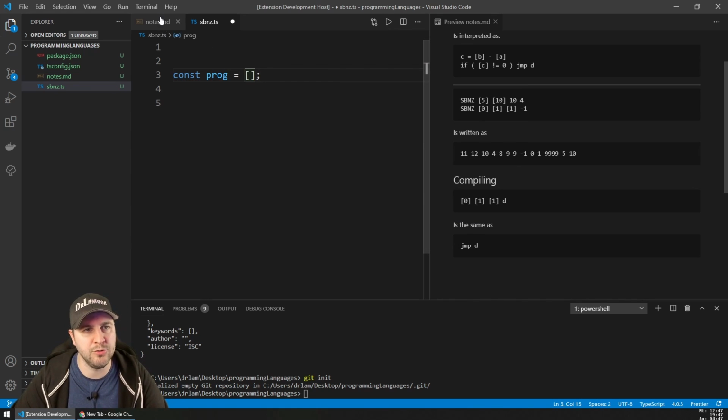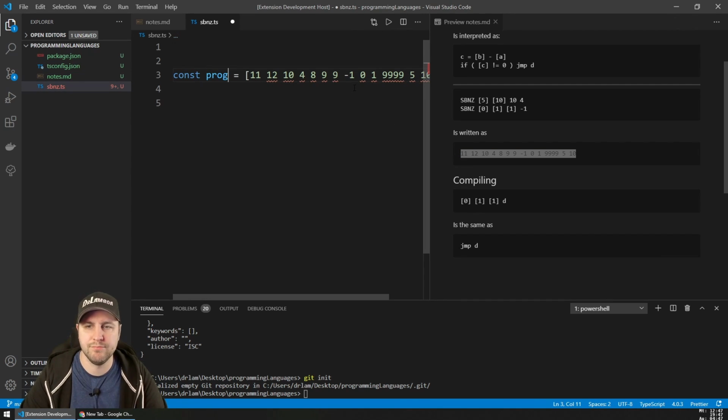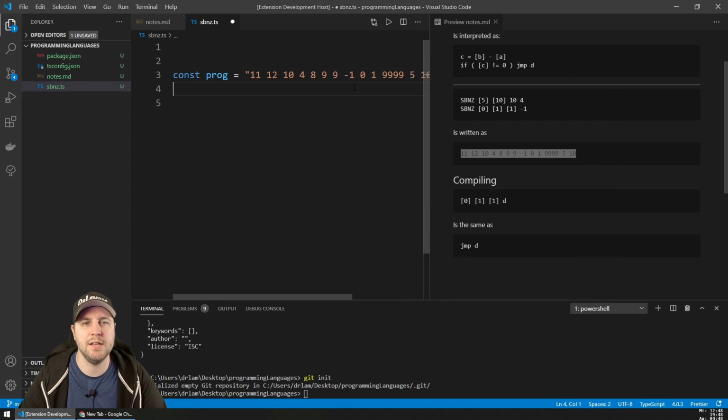But we need to also do that through a file. Oh, I have the program over here. I'll copy it. Right, that should have had commas. Well, okay, we can do something easier then by just splitting it here. So now we have the program.